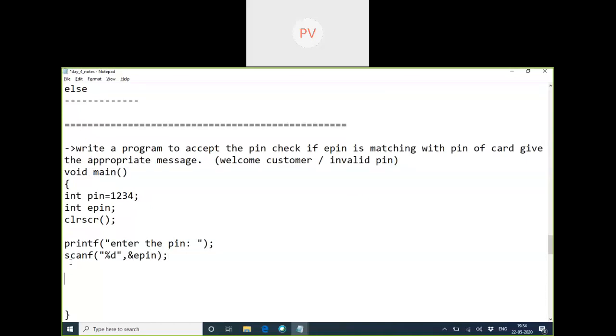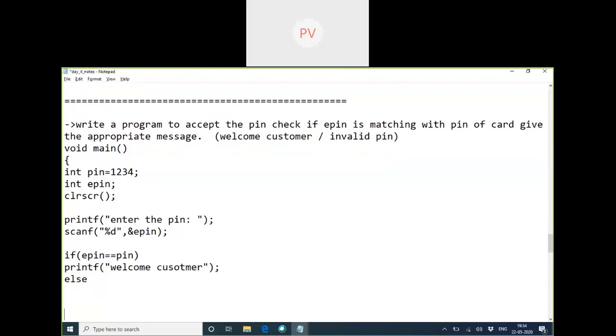Then what should we check? If ePIN equals pin, then what should I say? Welcome customer. Yes, it's only one statement, so I will not write braces.